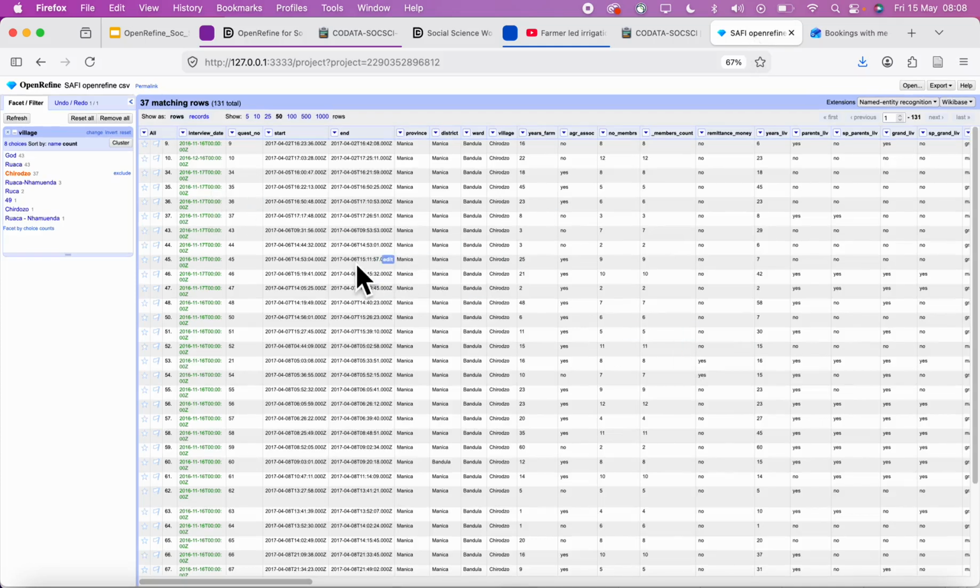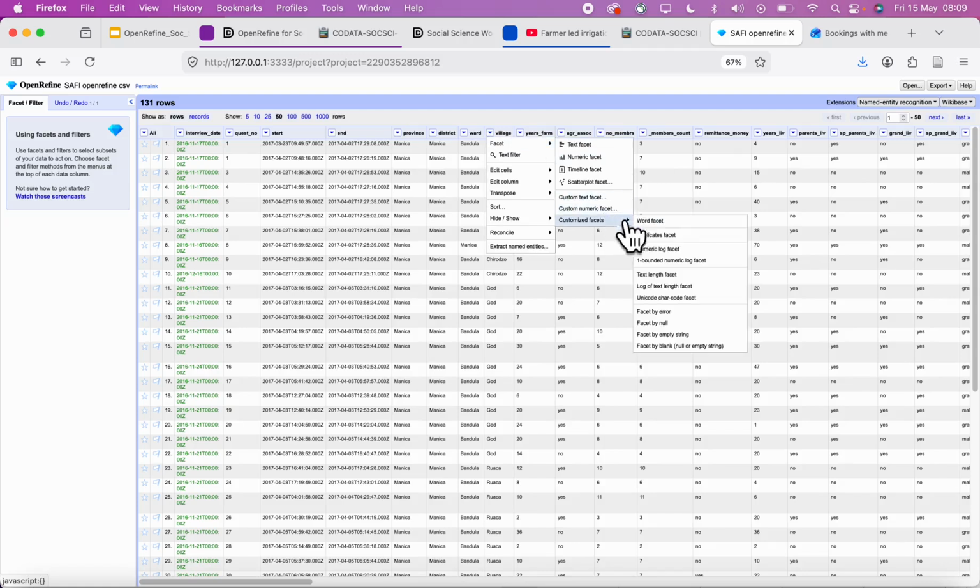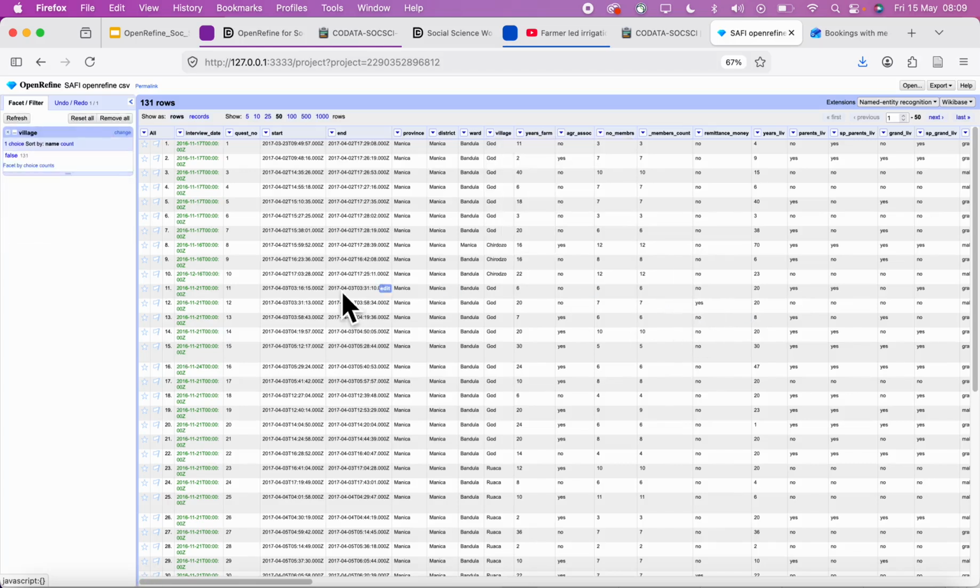We did see all those nulls, but let's say, for instance, we wanted to check where the village is null. Okay, so there are no nulls.